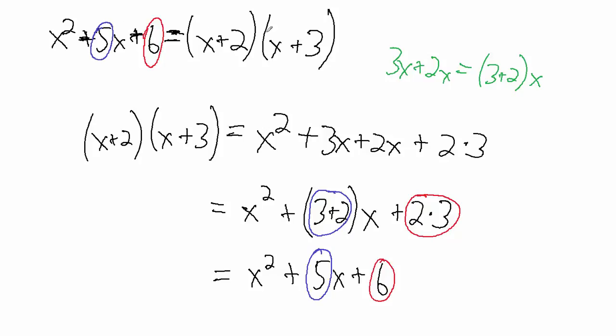So that's why, in the previous video, when we tried to factor this, what we wanted to do was look for two numbers that multiply to 6 and add to 5. Because when we expand out the results, when we go back the other way, what happens is those two numbers really do multiply together to give us the 6, and they really do add together to give us that 5 on the x here. Okay, so again, that's why we do it the way we do it, because when we go back the other way, that's what's actually happening.